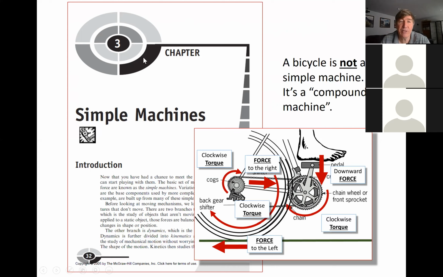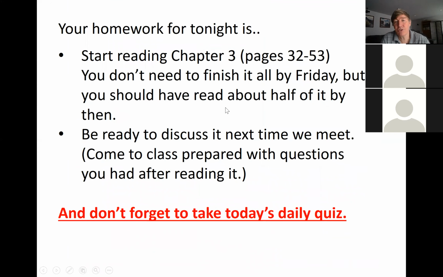But basically, in chapter 3, you're going to learn about a bunch of simple machines. The way you make a compound machine is you take a whole bunch of simple machines and put them together. So it's vitally important you understand simple machines. Your junior high school science teacher should have already talked to you about simple machines, so much, if not most, of what you read in chapter 3 should be review. You remember learning about things like levers and inclined planes and wedges and pulleys and all those things? Those are simple machines.